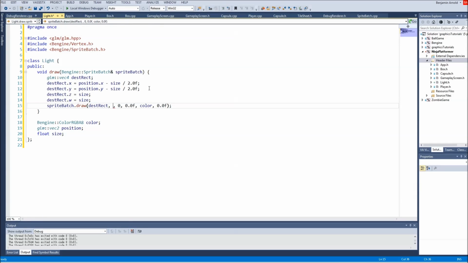Now, I'm not going to teach you shadowing or anything like that, like I said, and this lighting is very basic. It's not actual lighting, it's sort of like a fake lighting effect, but it'll work really well for our needs, and it's incredibly fast because we can just use sprite batch to render it.